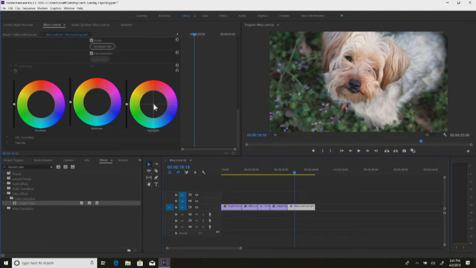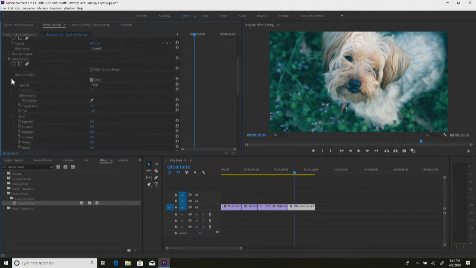You want to use complementary colors in your shadows and your highlights. So the complementary color to blue would be red. A very common choice to color grade your footage is turquoise and red. They will add turquoise into their shadows, so we'll start with that. You'll click and drag this little X down to your turquoise. And what you'll notice is that some of those darker spots in this footage are going turquoise.